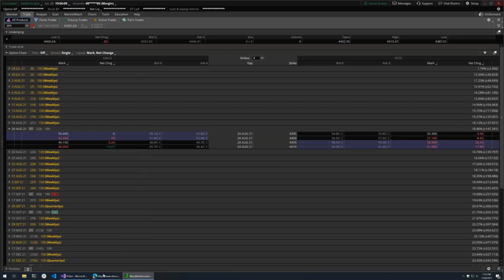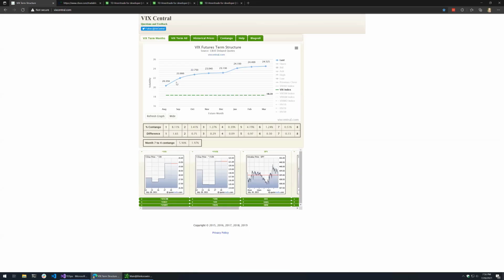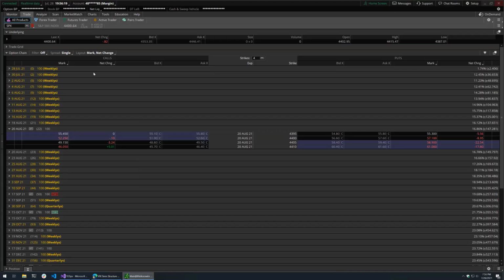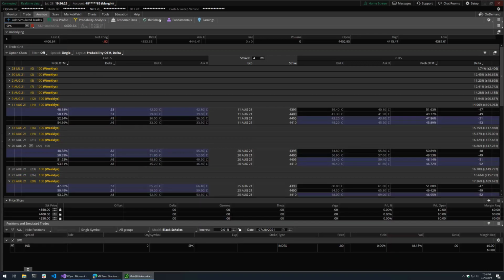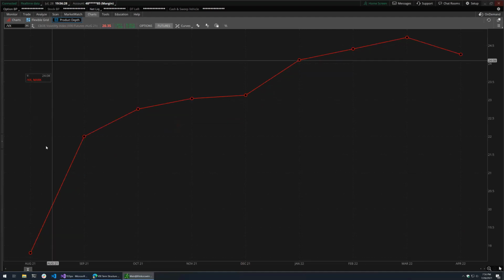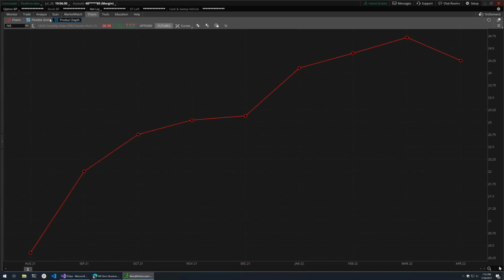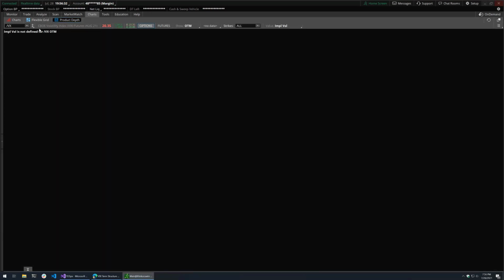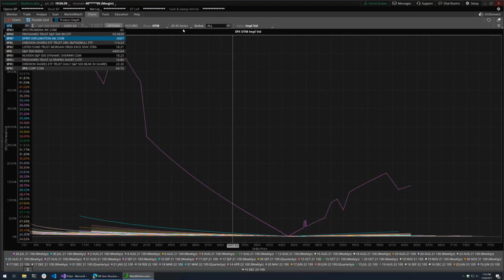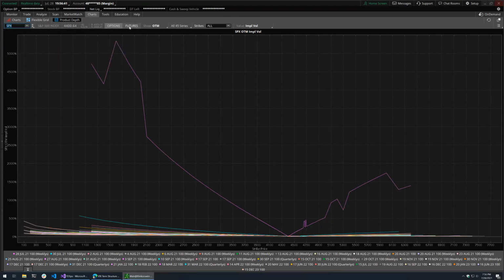Now you can actually see the term structure in thinkorswim of the VIX futures contracts, and a lot of people don't know this. If you were to jump over to the Analyze tab and then go to, I'm sorry, it's the chart screen, and then go to product depth. And then usually when you come to the screen, it'll default to this view right here, which is really not what you want to see the term structure.